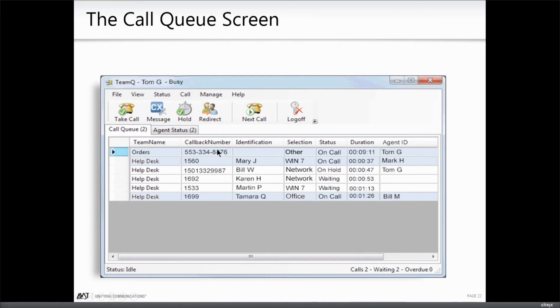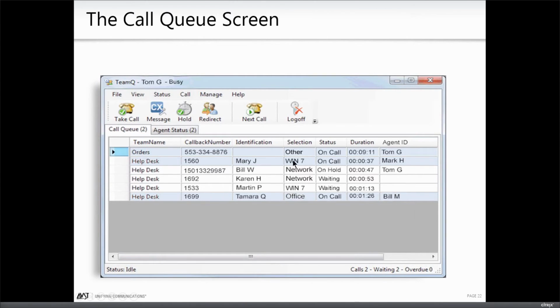A couple of things that they're able to do. Agents can redirect calls either to another group, or redirect them to take a message. So if you know you're going to be on a call for a long period of time and you're not going to be able to get to the caller, you can just redirect them to voicemail immediately. Of course, you can offer the caller at various points within the queue while they're waiting to continue in queue, or go to voicemail and leave a message, or go back and make an entirely different selection, things like that.